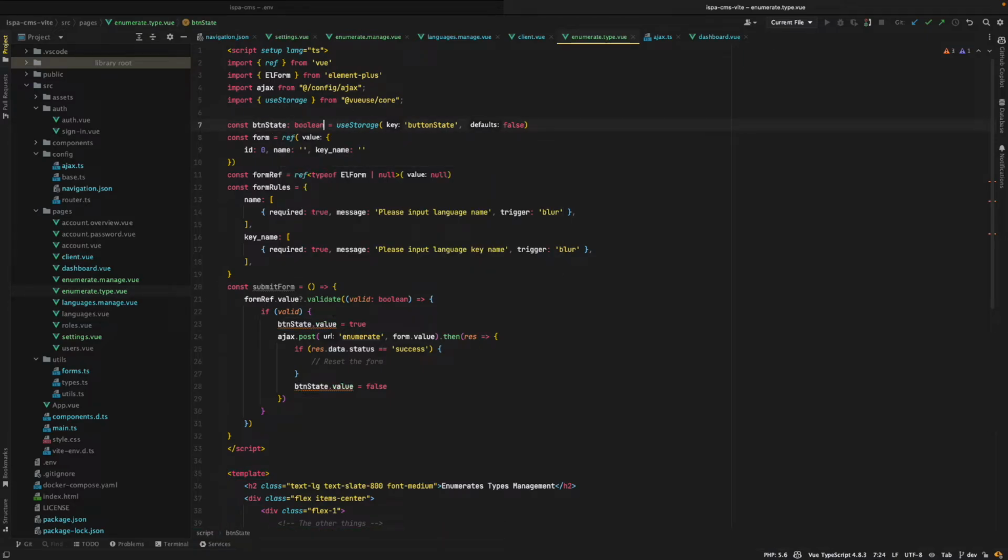Button. How to convert this into the button?